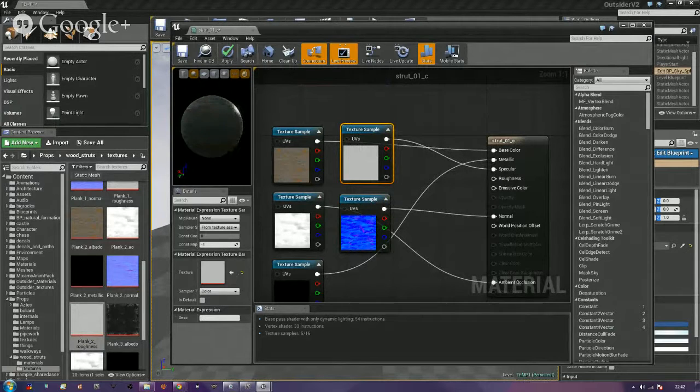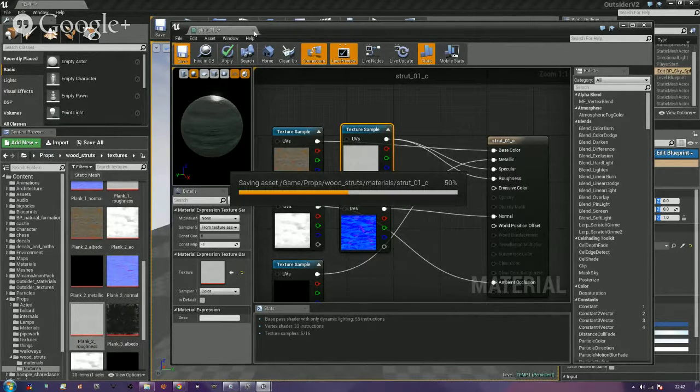Yeah, let's change the highlights nicely. And again, I can probably drive this to a roughness 2, click save, and just close that down.